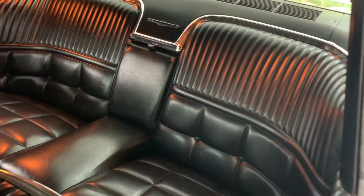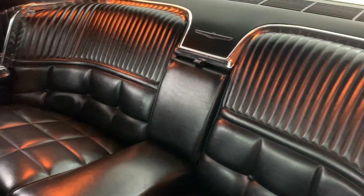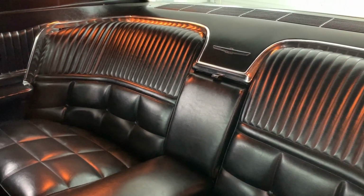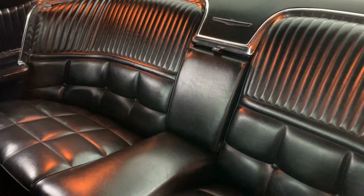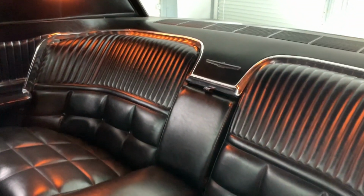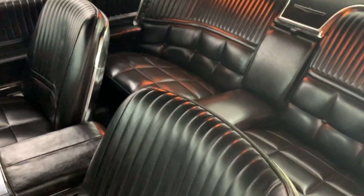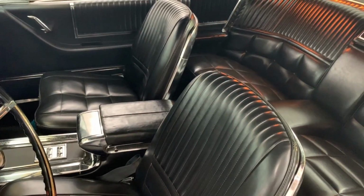The back seat is just ridiculous, the way it wraps around like that. I don't know if this is accurate, so don't quote me on this, but I believe that this design is called, I know up top it's called a pleated seat, and then on the bottom, I'm pretty sure I heard someone once call that biscuits. I wanted that so badly. That was one of my criteria for sure when getting the car: I wanted the pleated top and the biscuit bottom. Some Thunderbirds come just with the pleated top all the way down, so it wouldn't be a pleated top, it would just be a pleated seat.